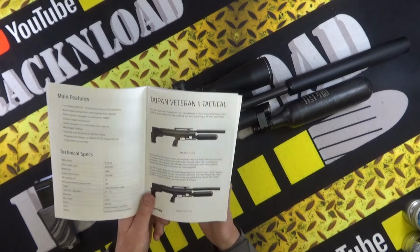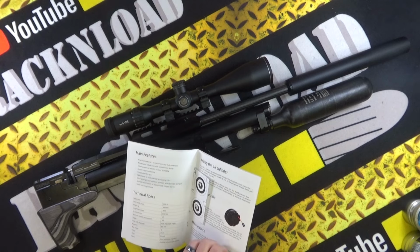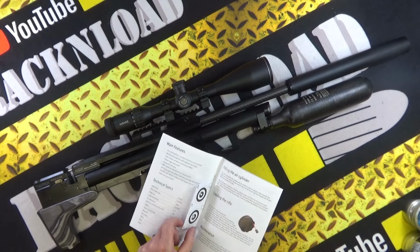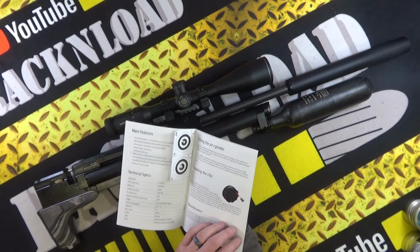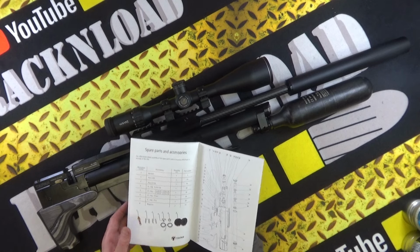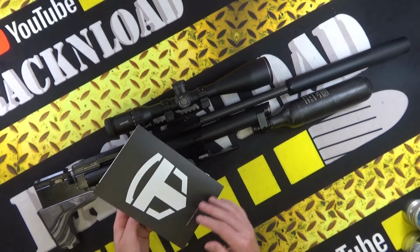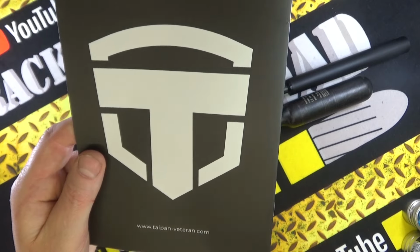And that, to me, looks better. It looks a bit more proportioned, if that makes sense. They're throwing a little target, which is nice. No details of what pellet they used. How to load it, how to fill it. Oh, here's all your techie specs there as well. Oh yeah, exploded diagrams. Yes, like it. Yeah, so, I mean, decent. That reminds me of the Transformers. Whatever.